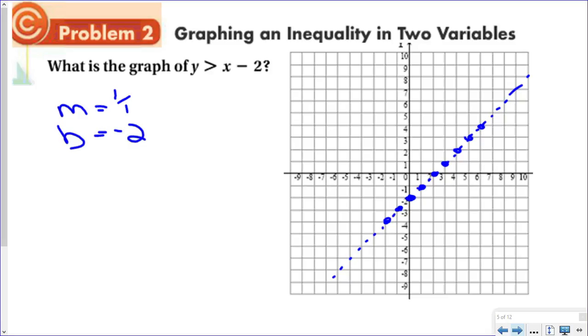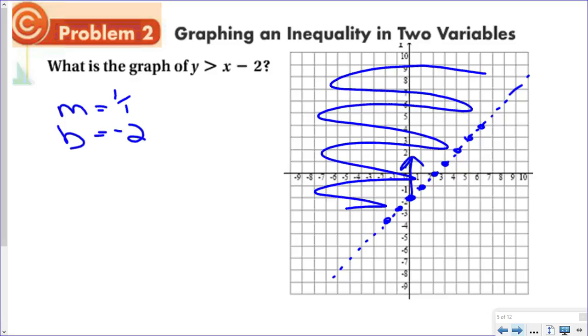You're either going to shade above this line or below this line, and here's how you can tell. You can either plug 0, 0 in place of x and y and see if it's a solution or no solution and shade where 0, 0 is. Or this is the method that I usually use. Whatever is facing the y value, or the letter y, that's what tells you if you should shade up or down. This reads y is greater than. So if you think of greater than, you think of above. So put your pencil on the line, get an arrow going up. You should shade in the area that is above the line, which is right there.